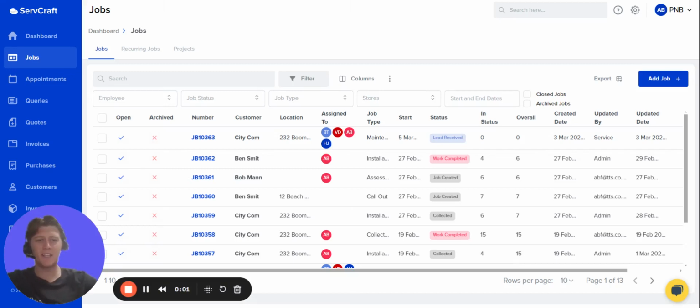Hi there everybody. In today's video we're going to be having a look at how you can manage your jobs through your jobs list. The jobs list is so powerful for administrators to find jobs easily instead of having to rummage through filing cabinets and thousands of papers to find the correct job. So let's go ahead and do it.